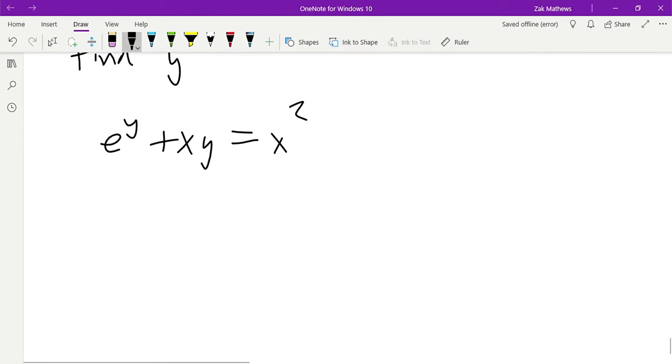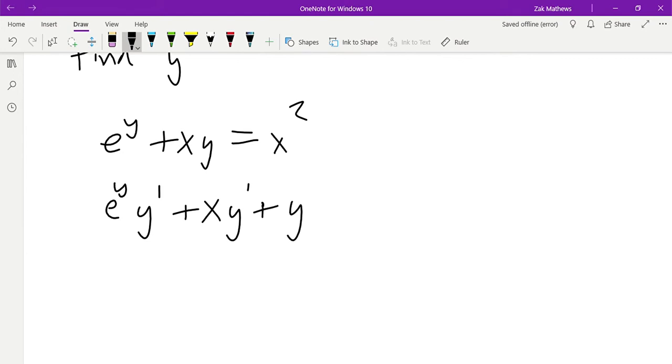Again, something that I can't explicitly define in terms of y, so I'm going to take the derivative as I see it. I'm not going to bother rearranging anything. Derivative of e to the y, well, the derivative of e to the y is always itself, but then because we took the derivative of y, we have to track that y prime. Now I get to a product. The x is going to stay the same. The derivative of y is y prime. And then we take the derivative of x, which is just 1, times the second term, which is the y, it stays the same, equals 2x.